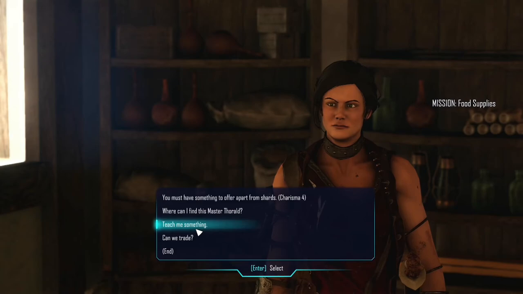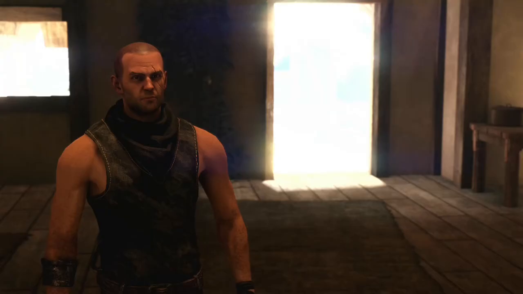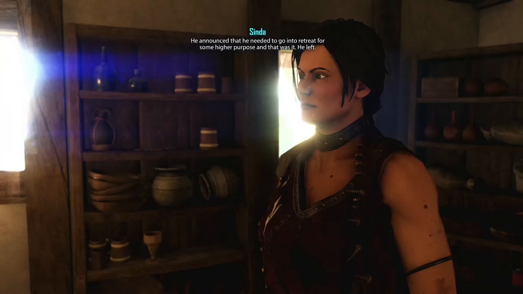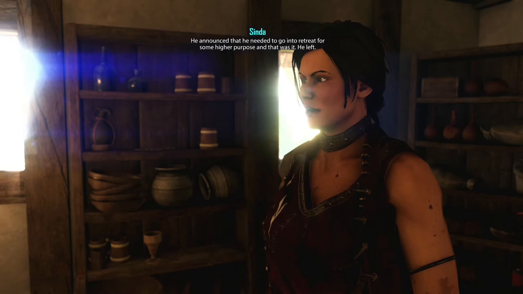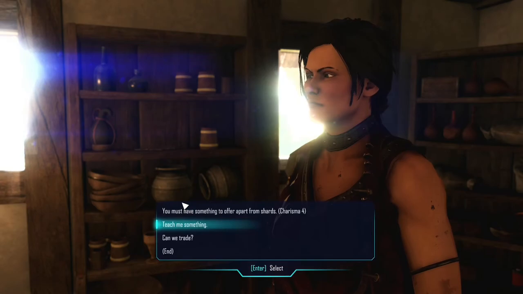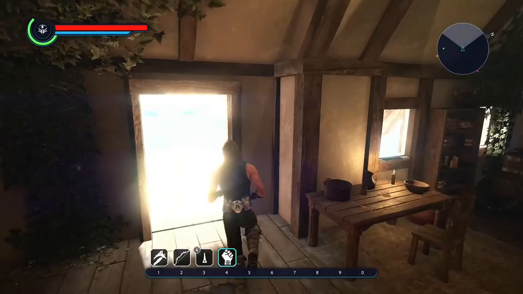Nice, okay. Teach me something. Where can I find this Master Thorold? The pilgrim has been gone for so long, I'm not sure anyone knows where he is. He announced that he needed to go into retreat for some higher purpose, and that was it. He left. All we know is that his leaving had something to do with elex and mana. But what exactly, I don't think anyone knows. Okay, thank you for that.